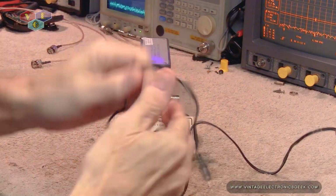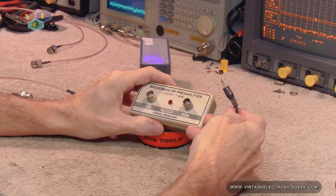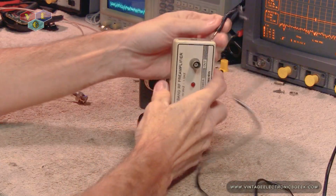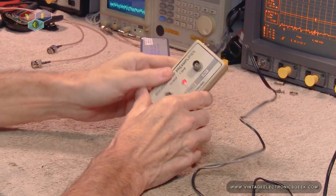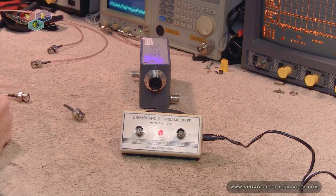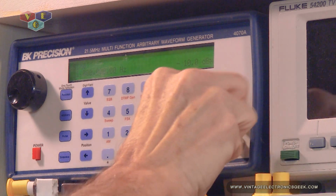What I'm expecting to happen here is once we plug this in, that little red light will fire up. I'm hoping we don't let no smoke out. Fantastic, we got a light. Alright, so now we need to start with a source. And we'll start off with this signal generator here.